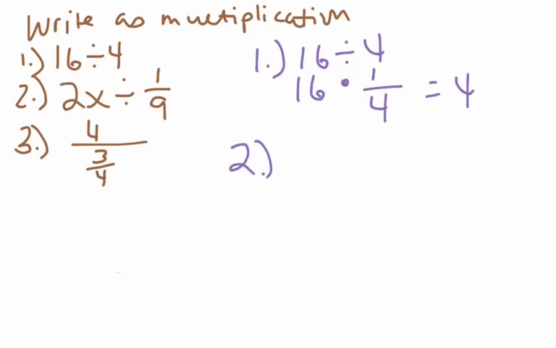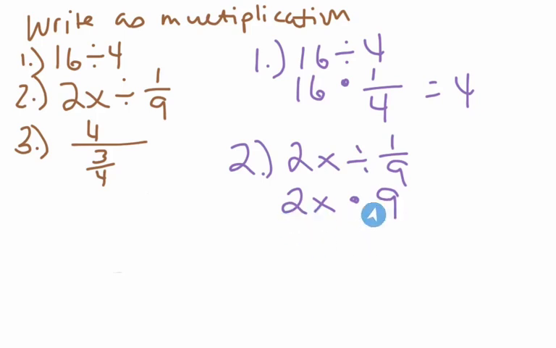Second one, this is one where you do want to rewrite it. So we have 2x divided by 1/9. Well, that's weird. We want to reimagine that in our heads as 2x times the reciprocal of 1/9, which is 9. Now, earlier in the lesson, I did the rearrangement step where I said, remember, this is multiplication. You can switch the order. But I said, we normally don't do that. Normally, we just look at the two numbers. We know we can multiply them because of the properties of multiplication. And so 2 times 9 is 18. So you would have 18x.